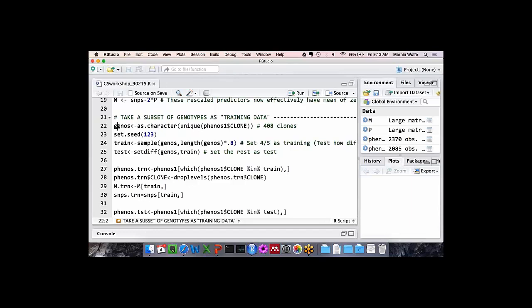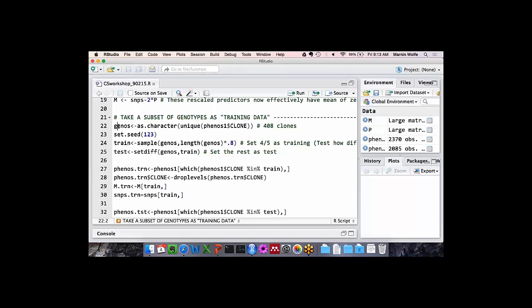So what we want to do, because ultimately we want to make predictions of unphenotyped individuals, is I'm just going to pick a random set proportion of the data, and I'm going to subset the data into one set of phenotypes and genotypes that are the training data set where their phenotypes will be observed, and the other part, the remainder, will be a test data set, and we'll try to predict those individuals and see how good we do at predicting them.